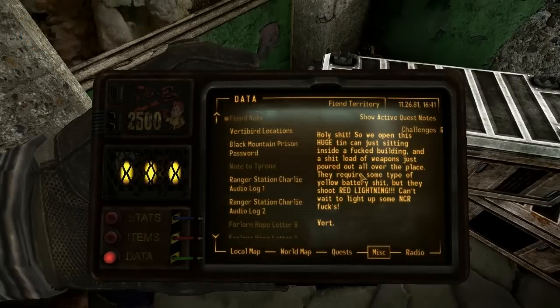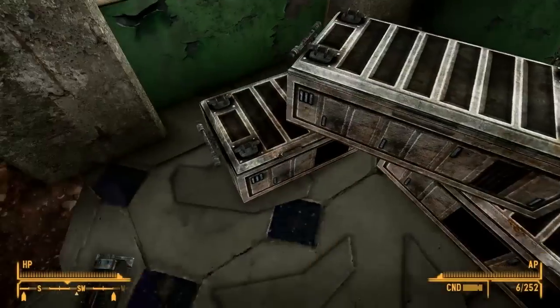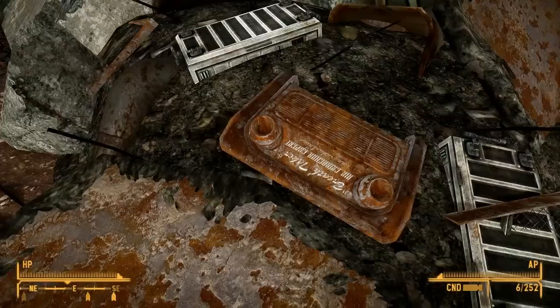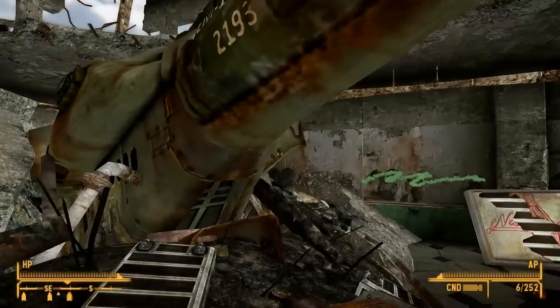Oh! Fiend note. Oh, this is awesome. Holy shit! So we open this huge tin can sitting in a building, and a shitload of weapons just poured out all over the place. They require some type of yellow battery, but they shoot red lightning. Can't wait to light up some NCR fucks. Missiles! That's how fiends sound. Gangsters. Fucking red lasers. This vertibird looks very small, and I bet it's even smaller on the inside. Not like a TARDIS. I better tell my companions to wait to make sure it's not cramped inside.